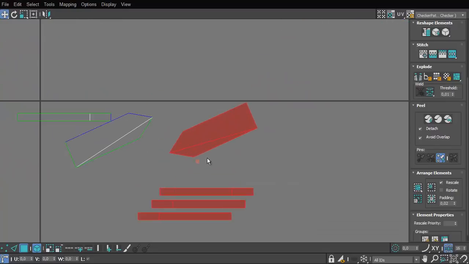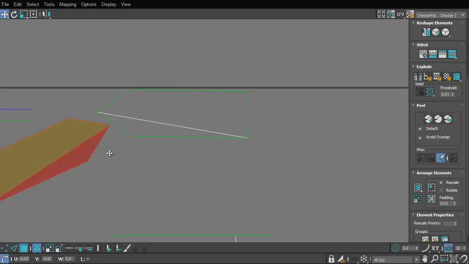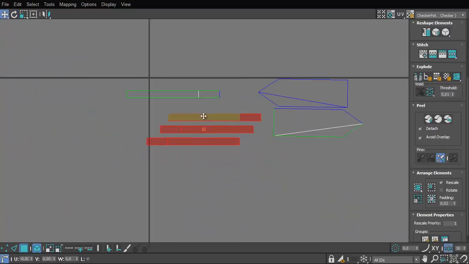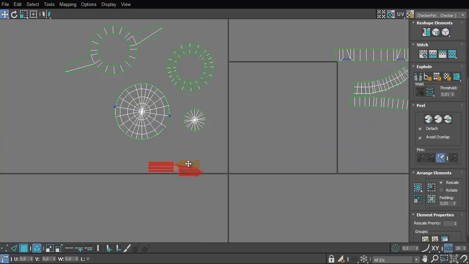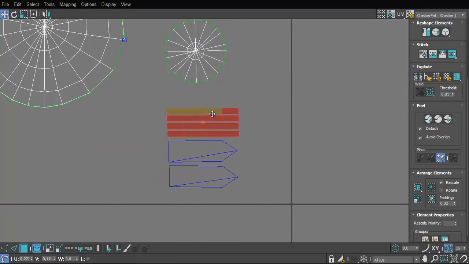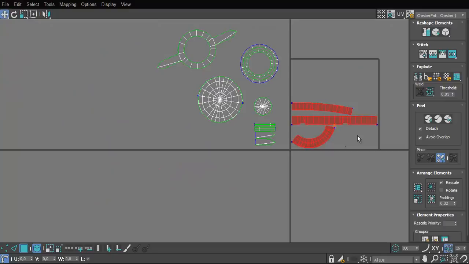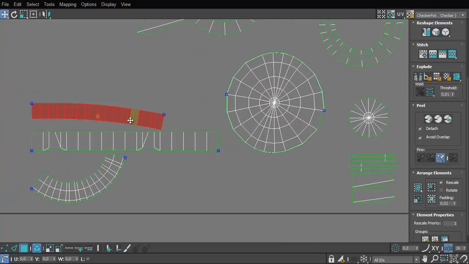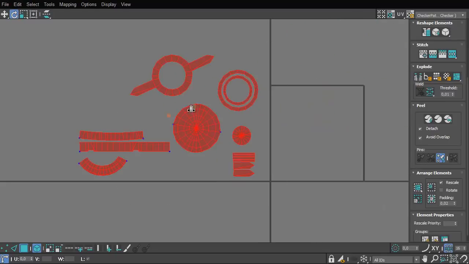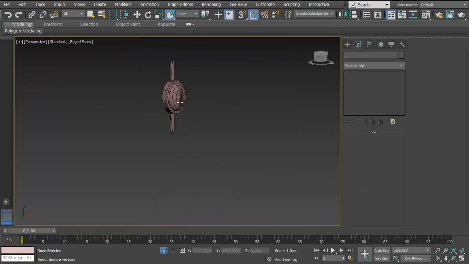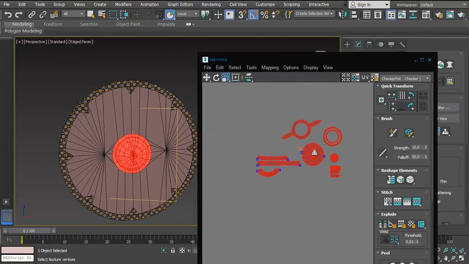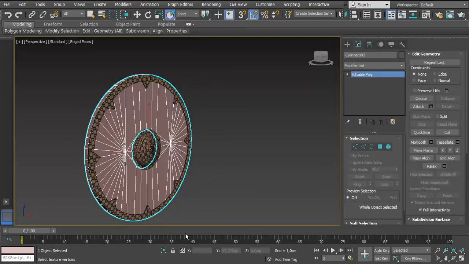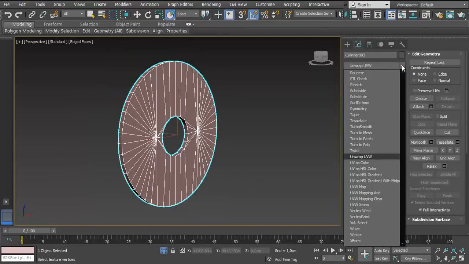Okay, as I said before, most of the unwrapping work is going to be organization and stitching, making sure that you cut everything in the right place, then stitching edges, and making sure that everything is organized. Also, a big important step is making sure that everything is scaled properly when it comes to all the pieces of the same element, and when it comes to the element with the rest of the elements.